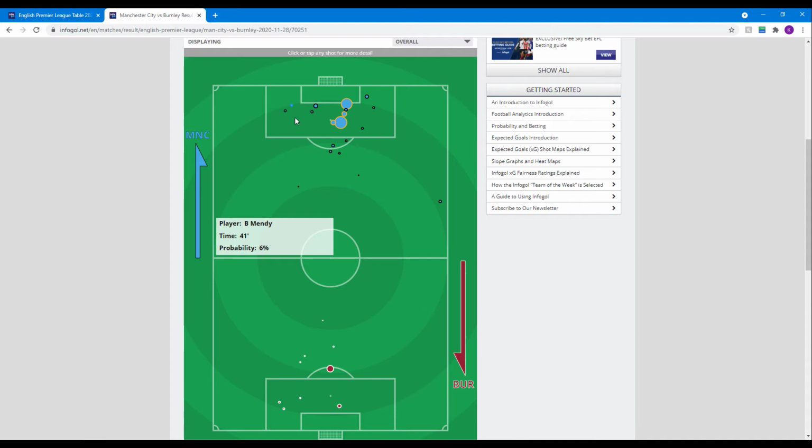If a team's racking up a bit of XG, but all their shots are coming from outside the box, then maybe those shots on target stats don't look as appealing as they do when you first see them. So as I mentioned, I mostly use Infogol to track the game in play. I would already have done my pre-match research on Soccer Stats, and once the game has gone in play, I'll be checking the XG of the game to see if what I thought would happen before the game is actually transpiring on the pitch. Because if it isn't, then this is a market that I shouldn't be entering.